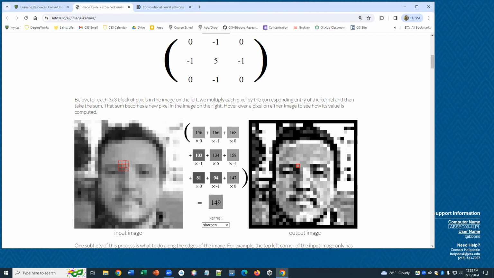Going down, the next one is 0, so it's 81 times 0. We do this for all 9 pixels, multiplying the corresponding spot in our filter. The most important is the center one, 134 times 5. We apply that to all the different values and we get one result, 149.